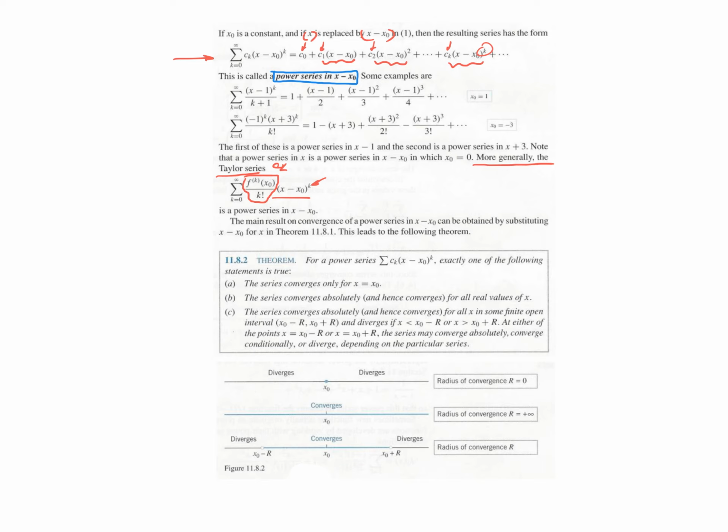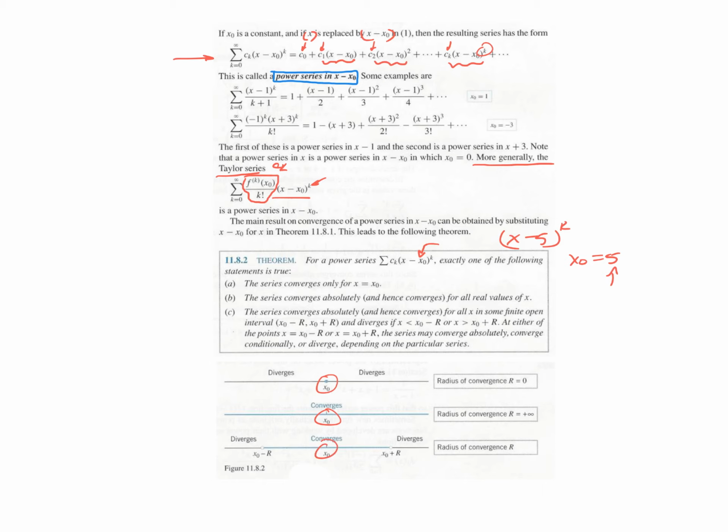It's convergent. Converges absolutely for real values of x, or it converges for some finite interval. If you read it and then you flip back and forth, you're like, oh, this is the same. We just have x minus x sub 0 instead of just x. So you can't say that every power series in x minus x sub 0 converges at 0. It converges at whatever that number is. So if your power series contains, for example, x minus 5 to the k, then x sub 0 is 5, and 5 becomes the center of your interval. And that's illustrated right here.